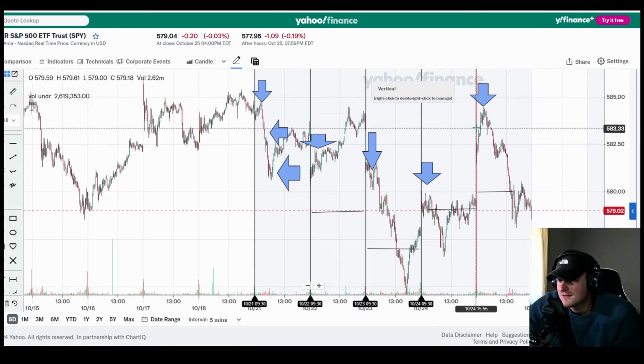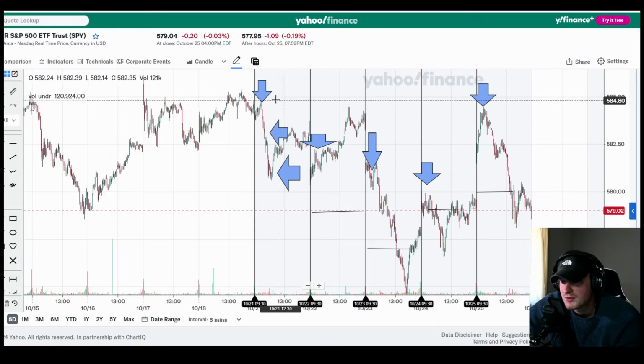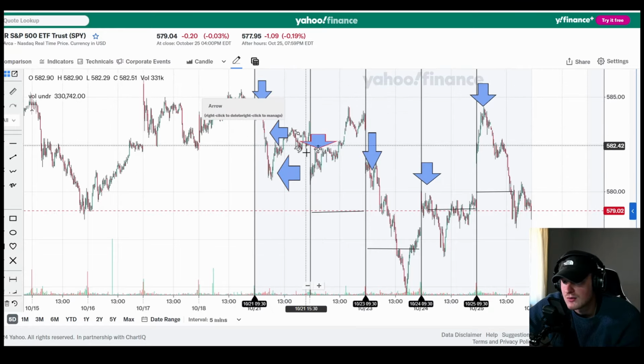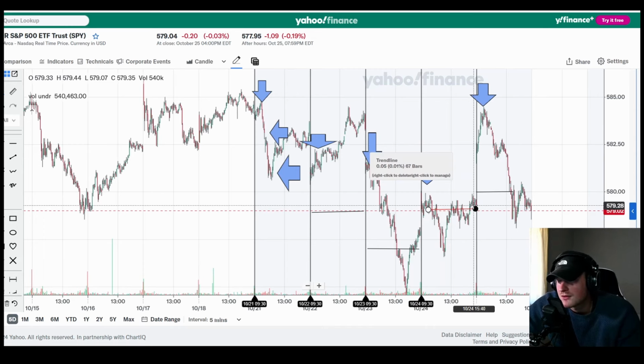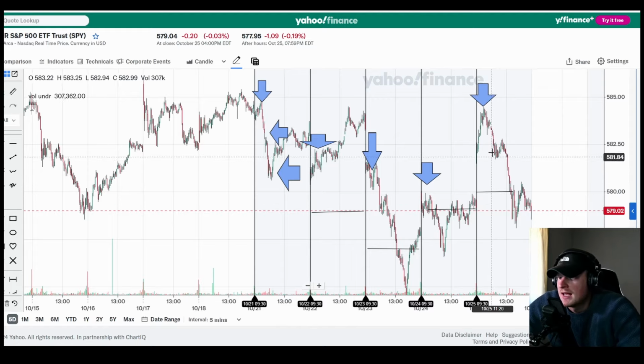putting in the trades at 9:15 is to kind of see what that initial volatility is doing, see what the market's doing. And usually for the most part, I've noticed it just keeps the same trend. So if it goes down, it still closes down. If it goes up, it closes up. Whatever the market does in the beginning portion of the day, it usually does the same thing for the rest of the day. However, I'm not a trading expert, but this is just an observation that I've noticed.